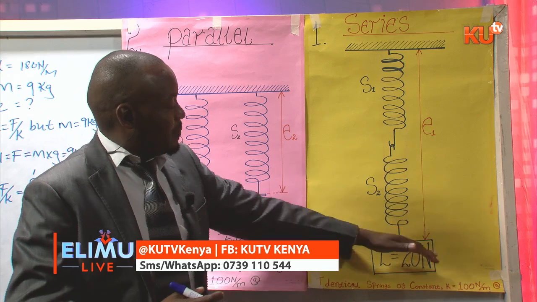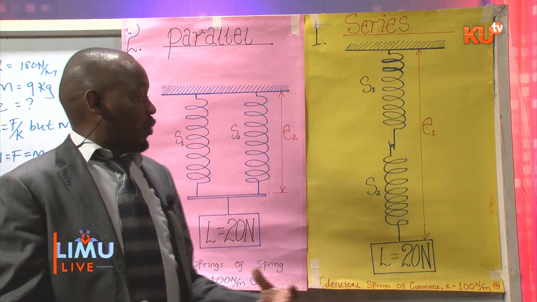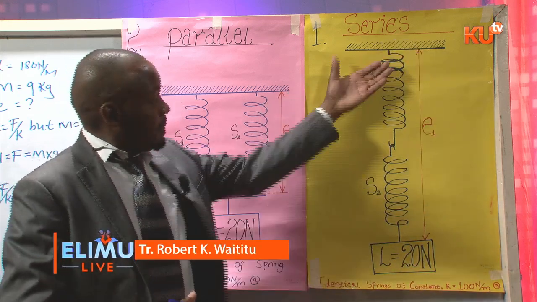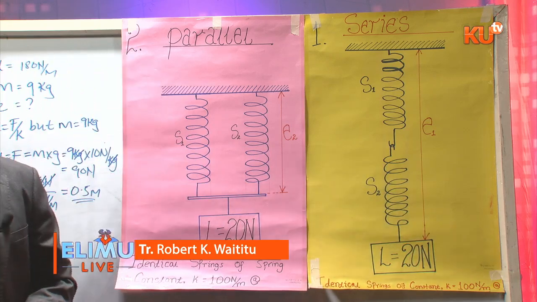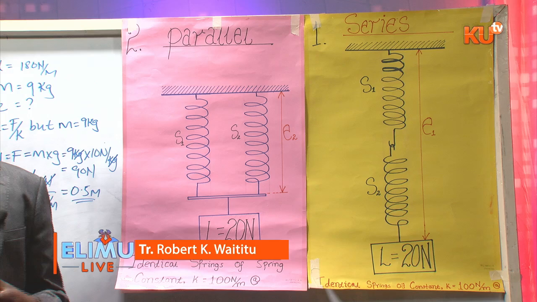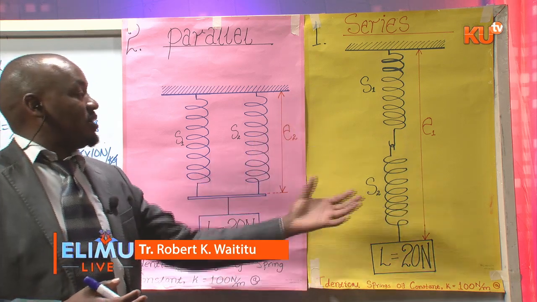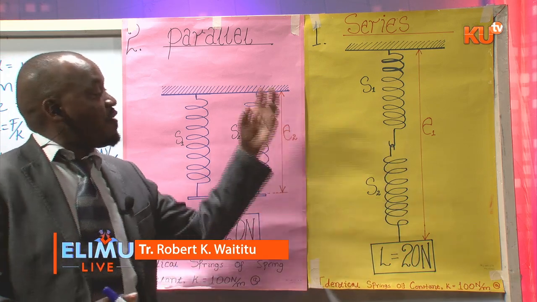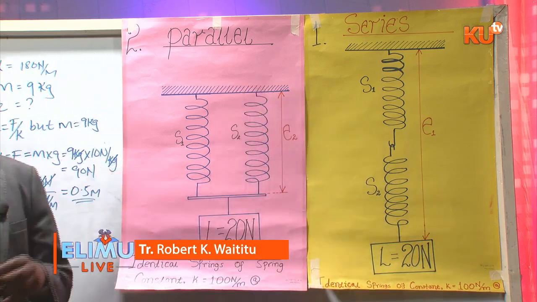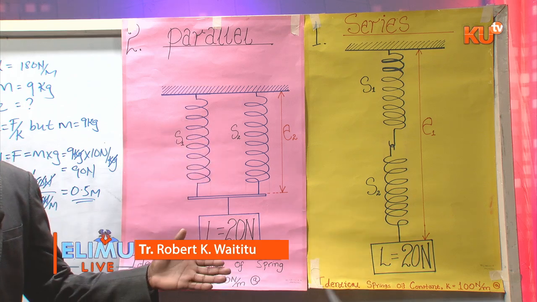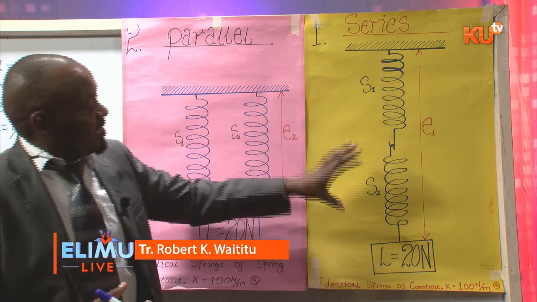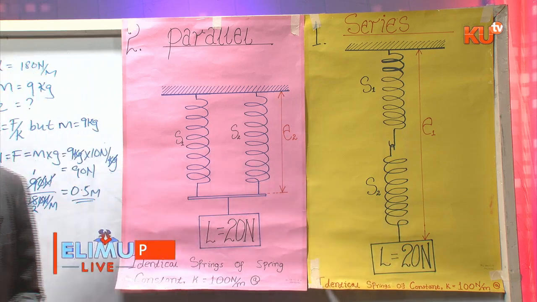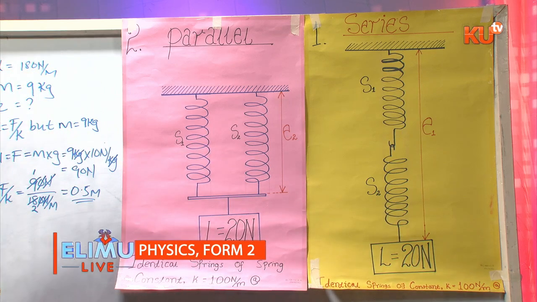In these, we'll be expected to find the total extension that will be achieved from the 2 springs. Remember, we are not only confined to arranging them in a pair, only having 2. We can even have very many of these springs arranged in series. But the concept we are going to learn here can be applied in all of those arrangements.